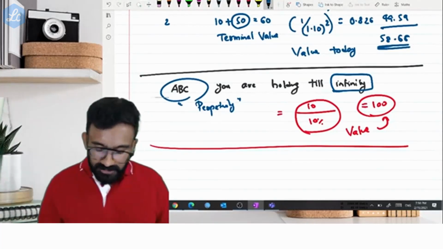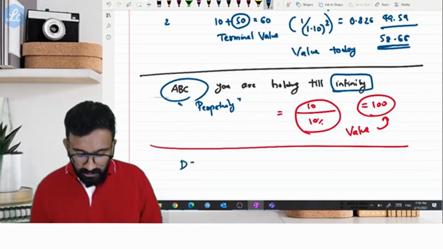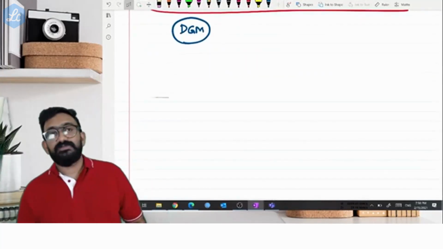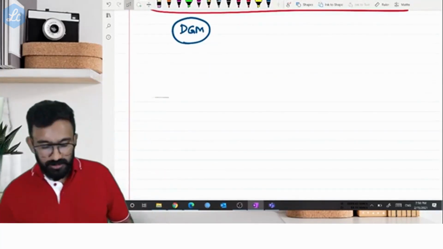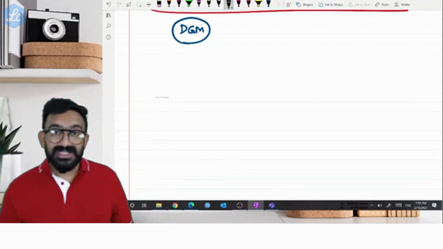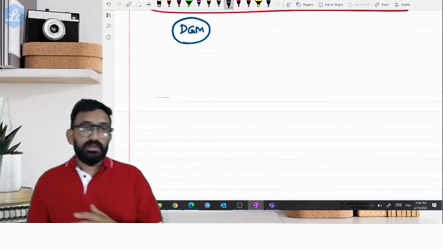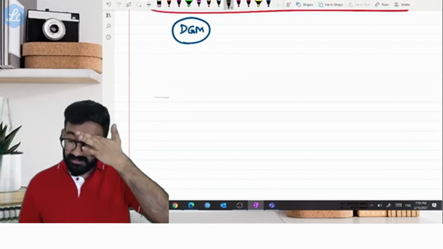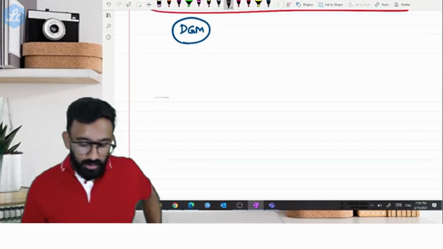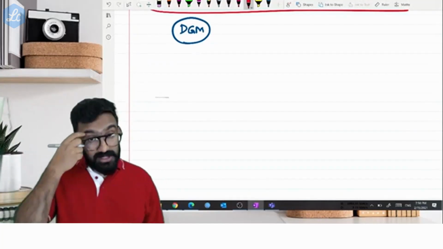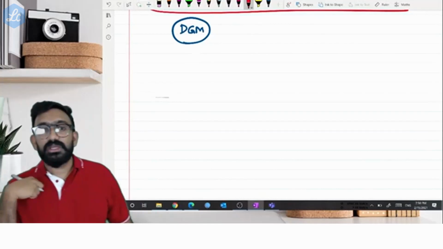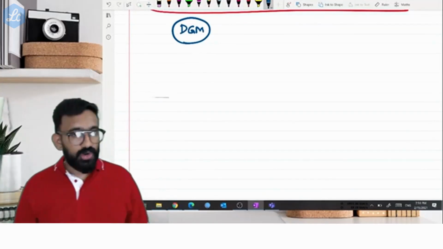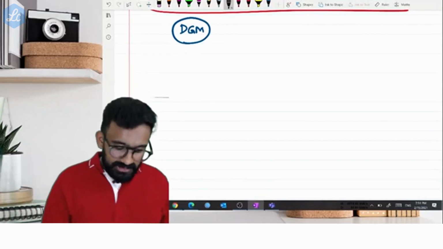So that's where you have something called the dividend growth model that comes in. This is a very popular model that we have, and a very popular examination question as well. We also call this Gordon's growth model. In dividend decisions that you would have learned in your intermediate or your executive level, you would have learned about Gordon's growth model, which is also utilized in CAPM and in the cost of capital chapter. You would have learned about this particular model already. Okay, let's try to understand this anyway.